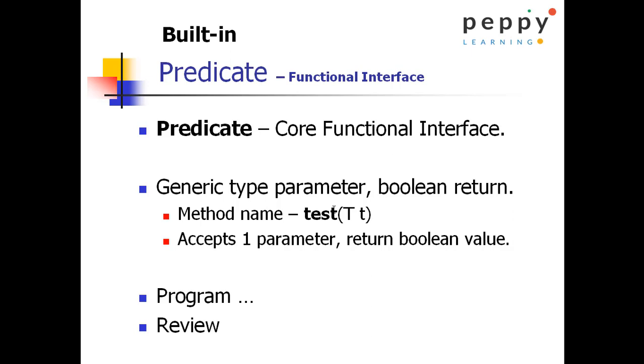So Predicate is one of the core built-in functional interfaces. It is widely used in the Stream API, and it is used to filter the information. Now a couple of real-time scenarios: let's say I want to recruit a couple of people. I got a bunch of resumes, so I want to filter the resumes based on criteria, let's say the location or pass percentage, and so on. Or else, let's say, give me the orders which are placed through cards. In any application, filter is one of the core functionalities which you use multiple times to filter information, to fetch the right information and to process the results.